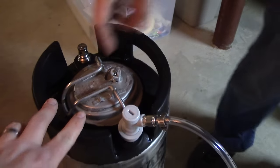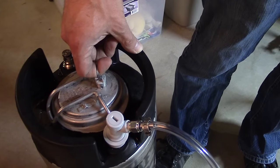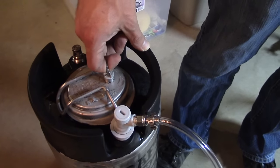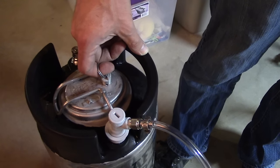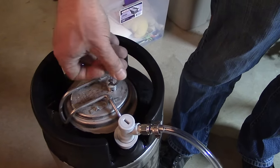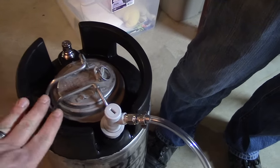Now we want to purge the CO2 headspace by pulling up on the pressure relief valve, and you'll hear the gas runs back in. I'll just do that three or four times — this is called burping the keg. Give it a good two-second burp. You can hear the pressure kind of drops down as you release it. You're trying to replace the air with CO2. I just do that three or four times until I feel pretty good about it. So now we've checked for leaks, we're hooked up, and we've burped the keg. We know we've got most of the air out of the keg.